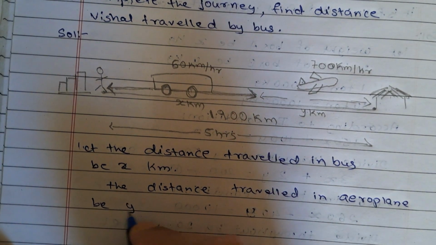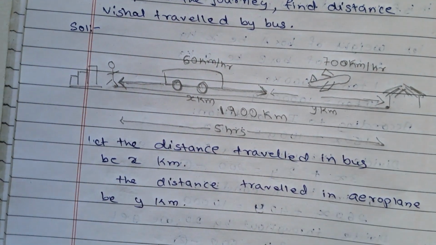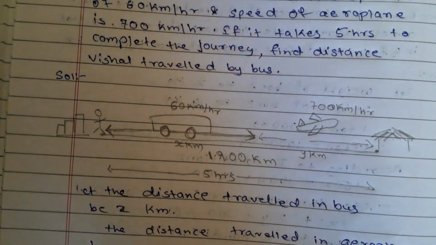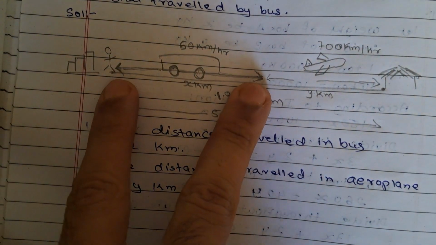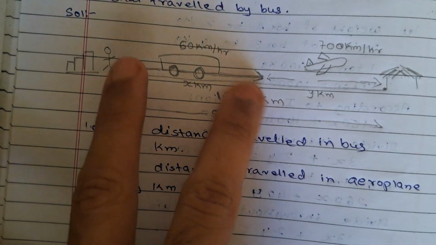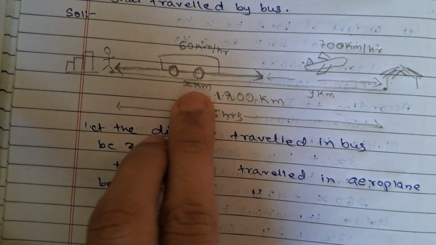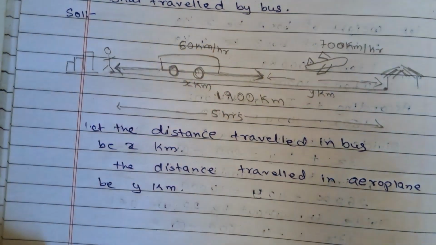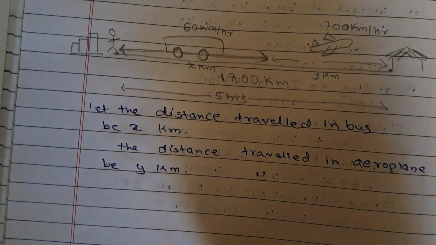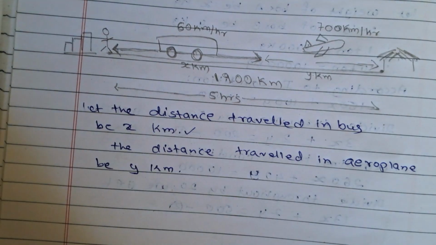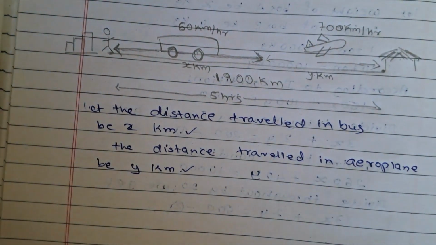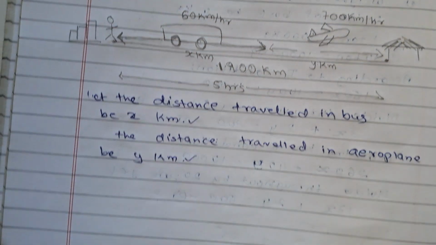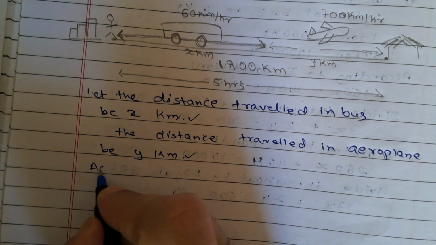The thing to note over here is that the final answer they need is just the distance he traveled by bus. That means I just need to find the value of x, that's it. So in this particular sum, we don't even have to hunt for the value of y. Only getting the value of x should be sufficient. Okay, so I just wrote: let x be the kilometers traveled by bus and y be the kilometers traveled by aeroplane. By looking at these x and y, can you form your very first equation over here? Any thought on how you can create an equation?